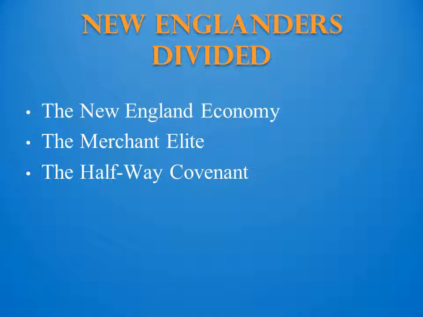This was different compared to the southern colonies, where there were many slaves and many indentured servants. In New England, there were not very many slaves or indentured servants. Although New Englanders were not as wealthy as the colonies in the Chesapeake region, wealth was distributed more equally than in Virginia or Maryland. Economic development was accompanied by social inequality, with a growing number of wage earners and a merchant elite profiting from an expensive trade in goods between the West Indies, Europe, and Africa.